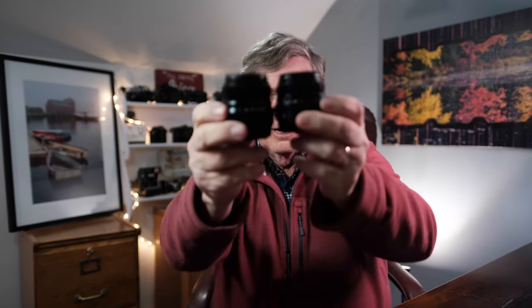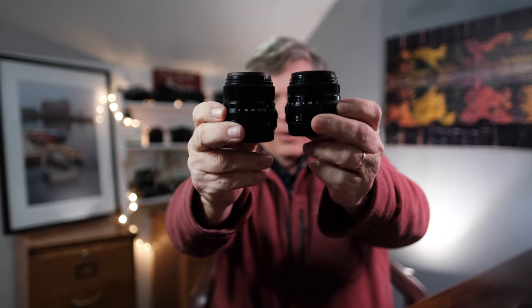This week's episode is all about what lens are you? I know what lens I am, but do you know what lens you are? This is all about whether or not you're a 35 millimeter person or a 50 millimeter person. There they are right there.